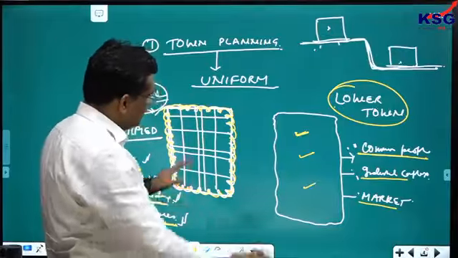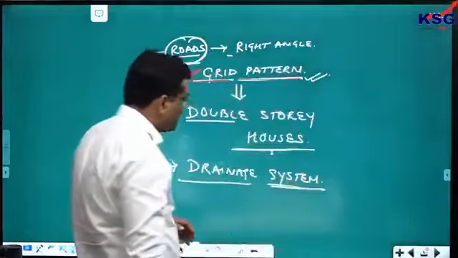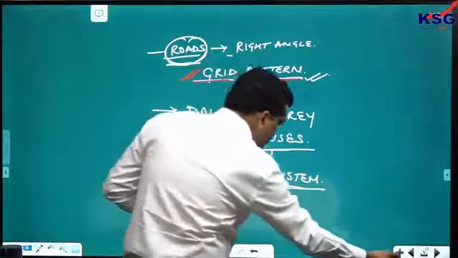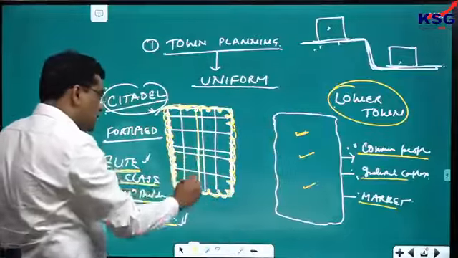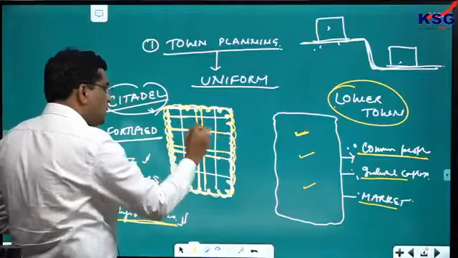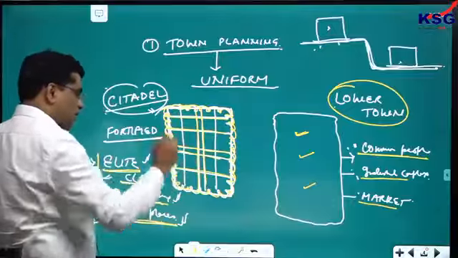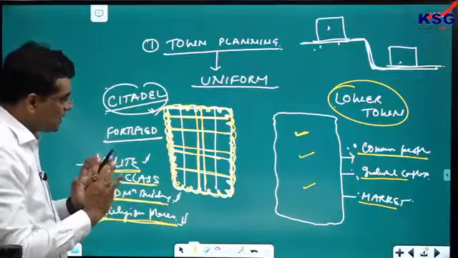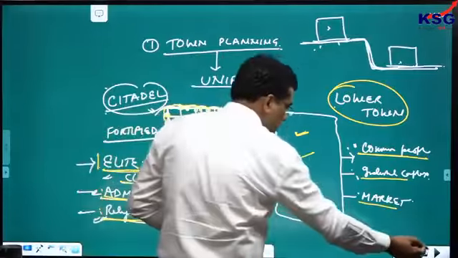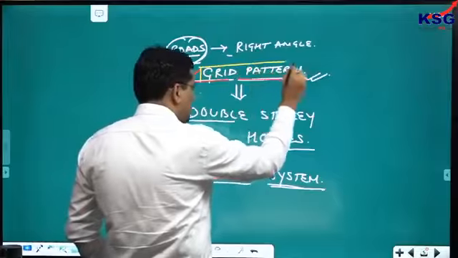Okay, so this is the structure of the city. Now let us go inside the city. When we enter the city, the roads were cutting each other at right angle. Maybe there will be red light, green light, something like that. There is traffic management, but roads were cutting each other at right angle. That is the reason why they had a very planned structure. So this is called grid pattern of the settlement.